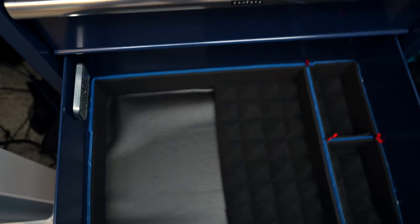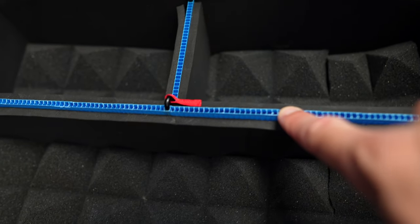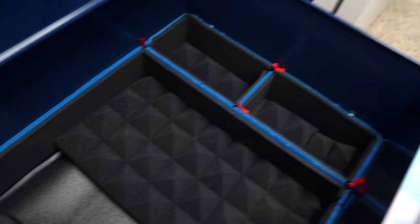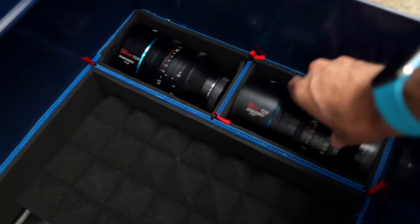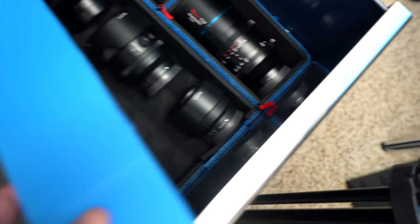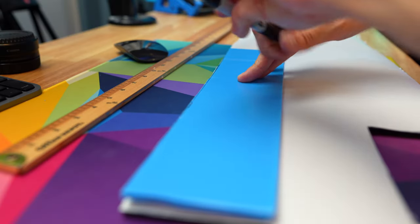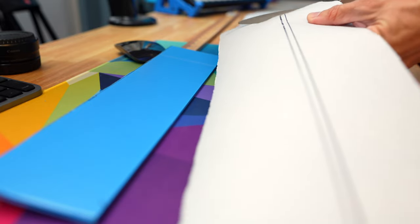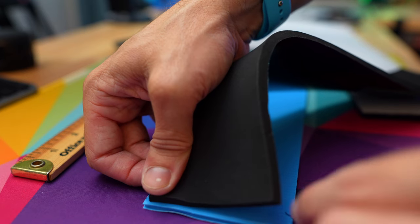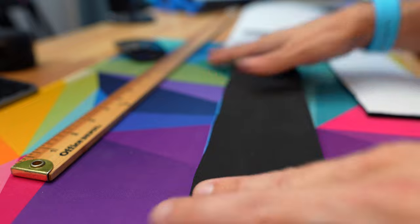I've got the perimeter done and from here it looks pretty nice — if you get close it kind of looks rough, but it works. Little pins hold everything together. I have more than enough plastic but not nearly enough neoprene. These two compartments — I can put the 75mm anamorphic and the 50mm in — shake the drawer and they aren't going anywhere, nice and protected. I'm putting my other three Sony lenses — 24, 85, and 50 — right here, bending and cutting as I go, then tracing on the neoprene.